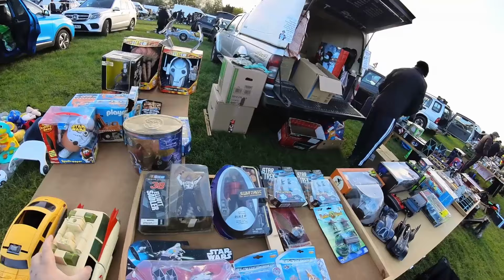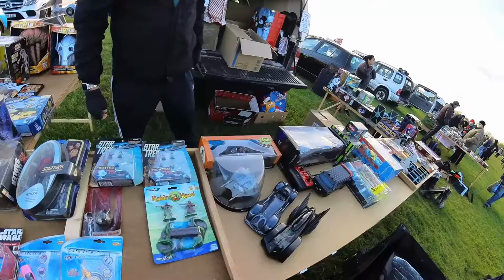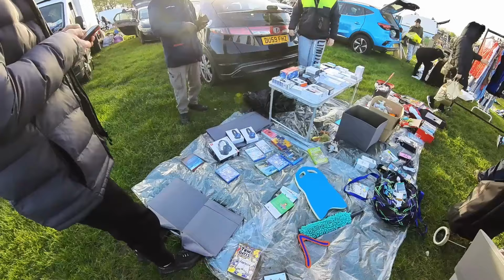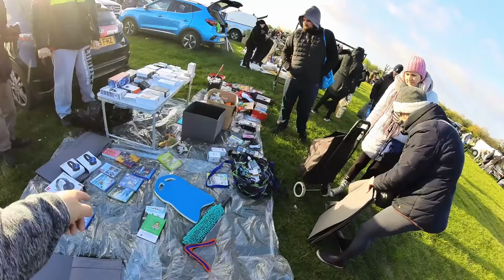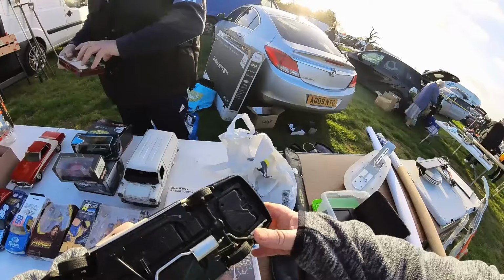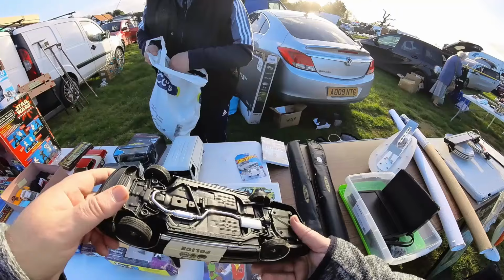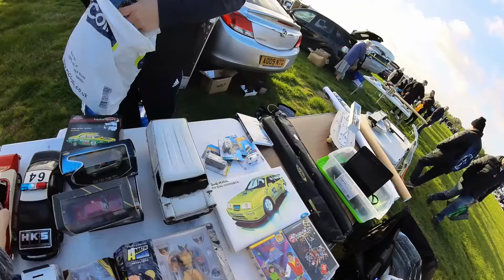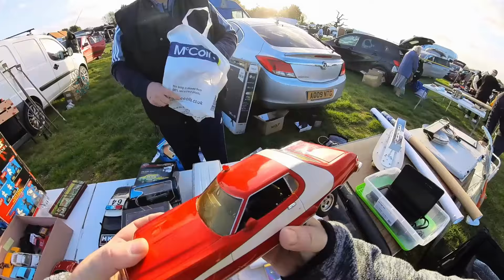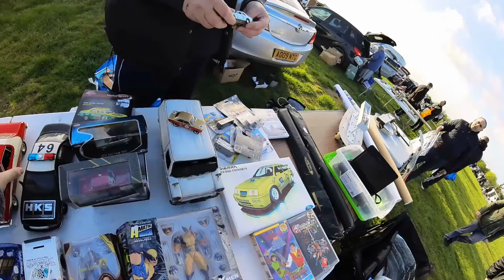How much did you go for the car? That's what? A tenner. Ah, okay. How much is your Harry Potter game? Which one? Harry Potter. Harry Potter is 15. Okay. Yeah, I'll have a think. Yeah, no worries. See you in a bit. What was your car? It's 15. Starsky and Hutch, mate. Starsky and Hutch. It's £4, mate. Brand spanking new.